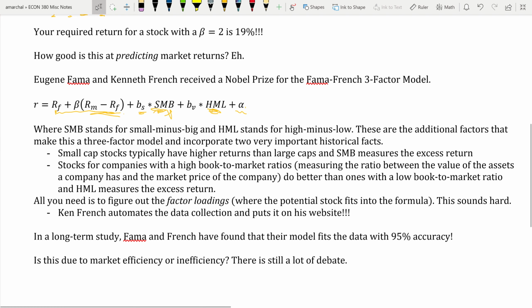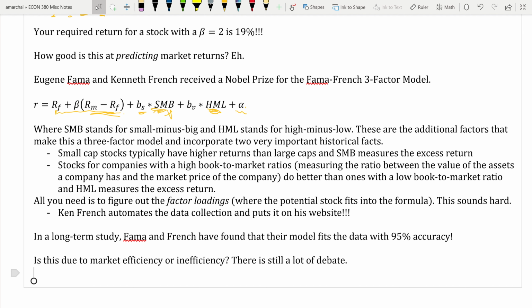And there's a lot of economists and financial experts that debate about whether or not this is because of market efficiency or market inefficiency. Should this be a truth that small cap stocks typically have a higher return than large cap stocks, or etc.? It's left up to further discussion and up for all of us to decide on our own. But there is an undeniable fact that the Fama French three-factor model actually tracks the market quite well, which is why they won a Nobel Prize for this.